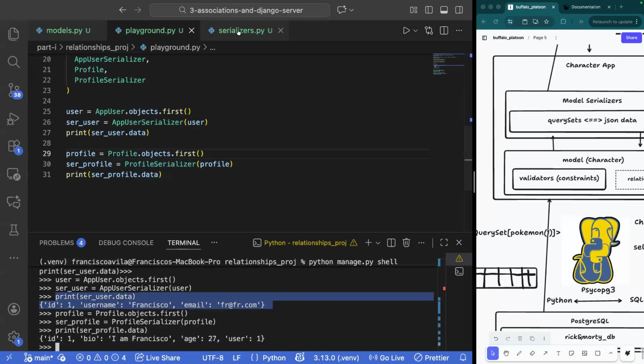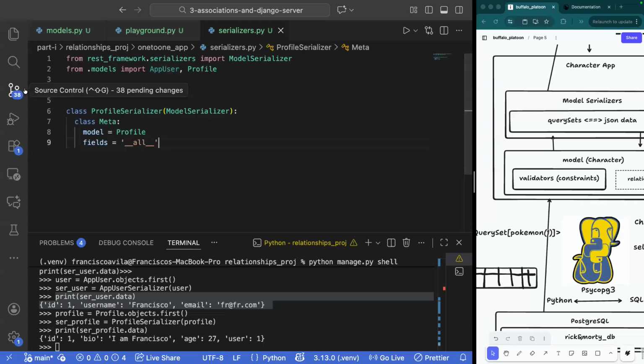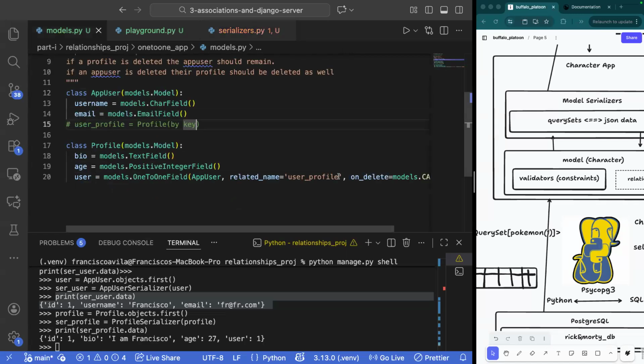All right. So I could have something like this, where I can grab my app user, I specify that for the field of user profile, which is what we have in our related name field, user profile.